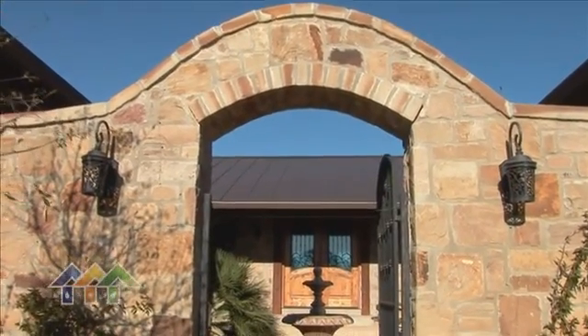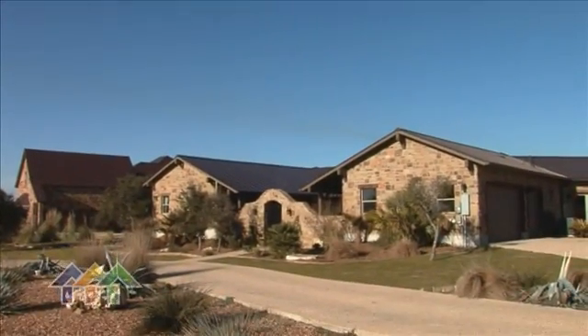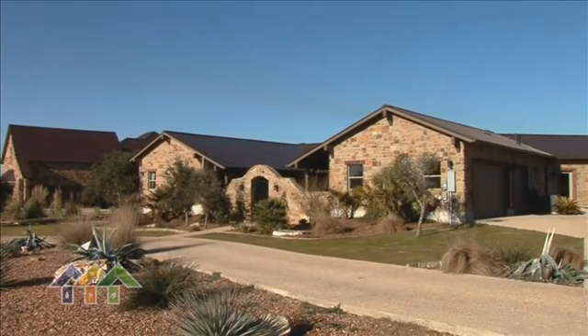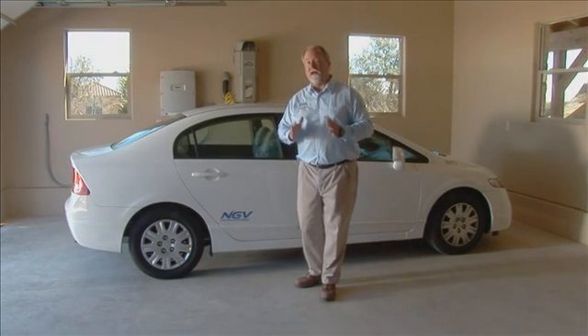Everybody wants a green home — green as in Benjamin Greens. By building a point source home, which is what our sustainable homes are, we generate enough electricity at the source of the home and enough water at the source of the home. With the uncertainty of what the future is going to hold with the cost of electricity and water, the sustainable home offers our owners the security and knowledge that in the future they're going to have those precious resources. If there's one thing I could leave you with today, it's this: conservation far exceeds creation — not just creation of power, not just conservation of water, but both working together. Yes, the future may be some wind and some solar, but it's conservation that is the answer. Hopefully we've been able to show you today that building a sustainable home is not a home of the future — it can be done today. Not only does it make common sense, it makes financial sense. Thanks again for your time.